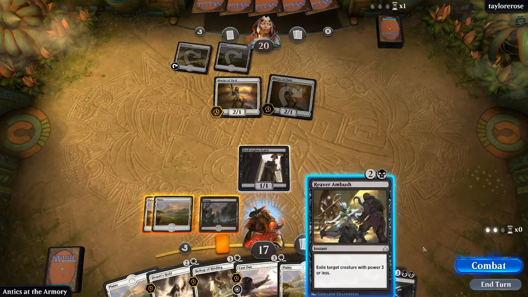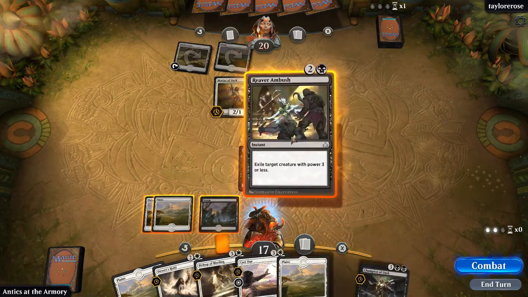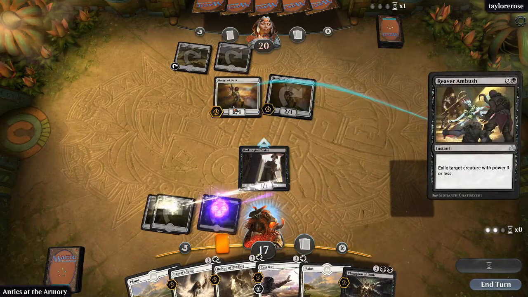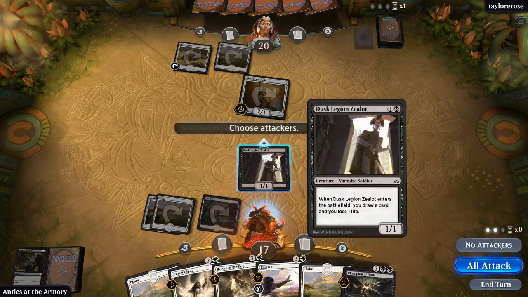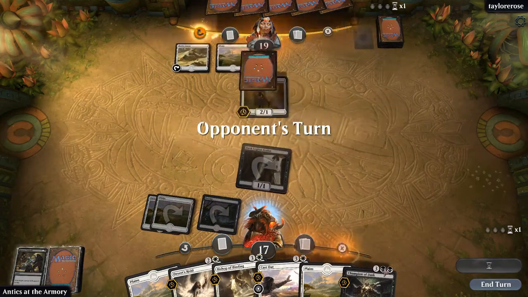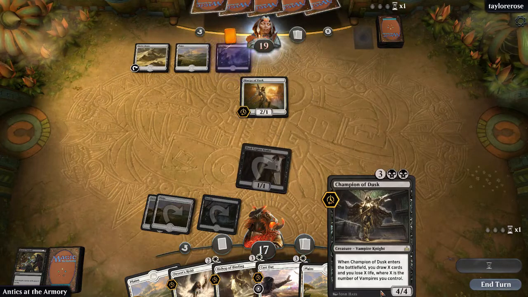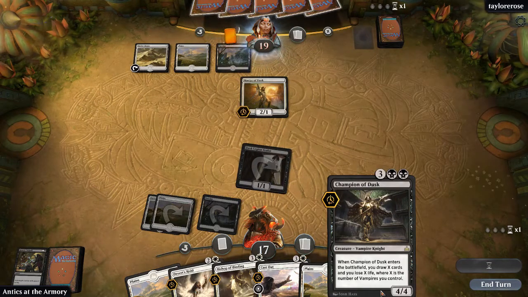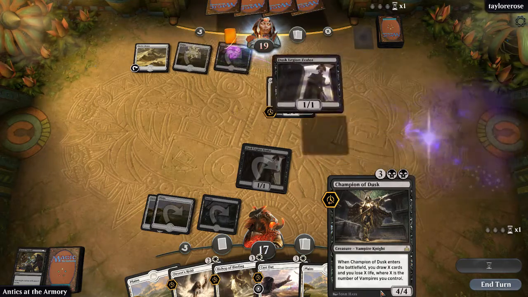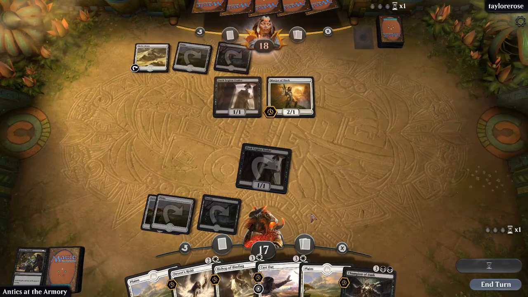Alright, so we don't really have another card to play. So I think we will exile this and get in for 1. Champion of Dusk. When Champion of Dusk enters the battlefield, you draw X cards and you lose X life, where X is the number of vampires you control. Pretty good. He's got his own zealot there.